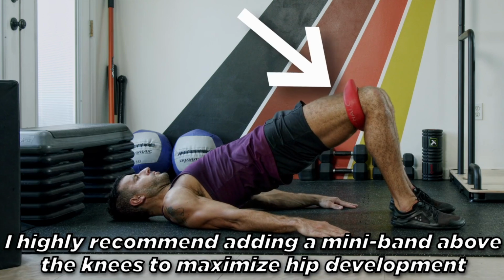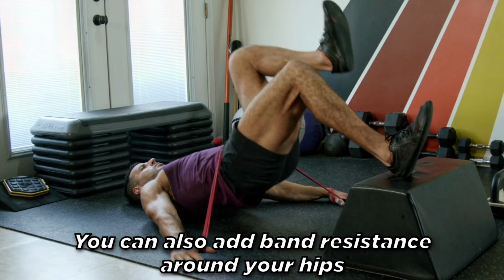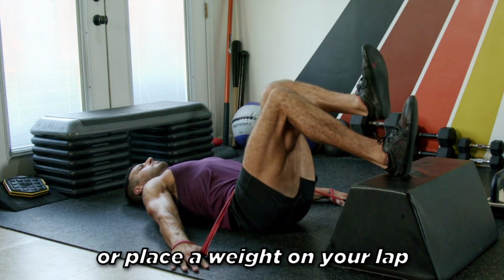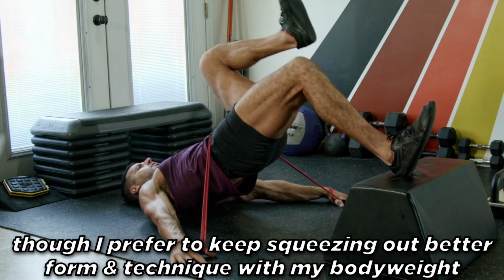I highly recommend adding a mini band above the knees to maximize hip development. You can also add band resistance around your hips or place a weight on your lap, though I prefer to keep squeezing out better form and technique with my body weight.